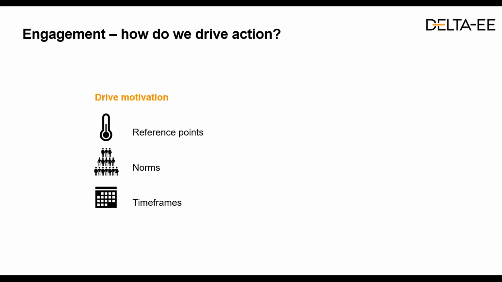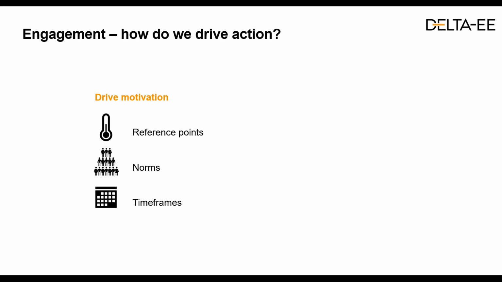So a lot of companies use not just an average reference point, but perhaps an aspirational one as well. So the most efficient, the top 20%. So those are ways of looking at that. But of course, those reference points can be determined by yourselves in the design of this. So you could have a reference point that is what's achievable for this group, a little bit more than they're currently doing, with some advice to get there, for instance.